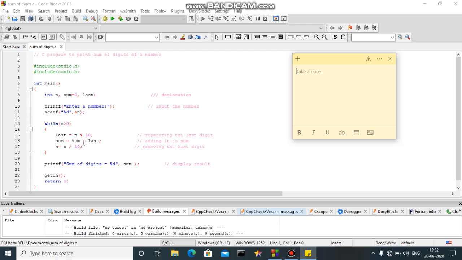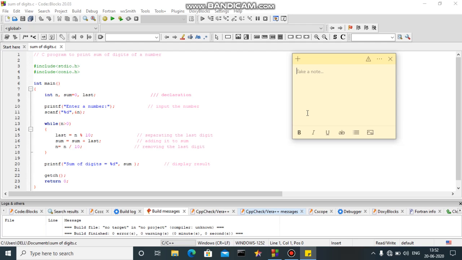It's Ayush. In this video, we will see the program to print the sum of digits of a number. In this, we will input a number from the user which will be a 3 or 4 digit number. We can give two digits too. Then we'll have to print the output as the sum of the digits in that number. For example, if we enter the number 123, then we will need the output as 6, that is the addition of 1 plus 2 plus 3.